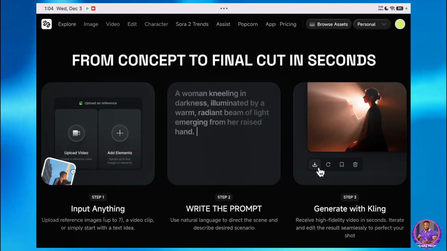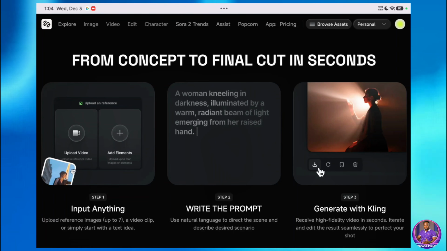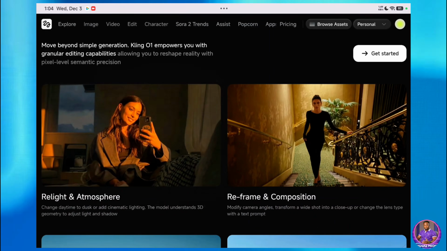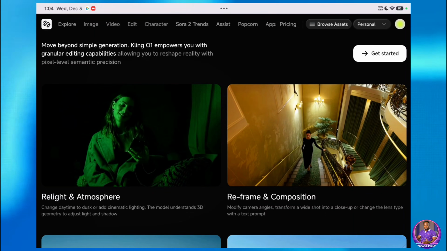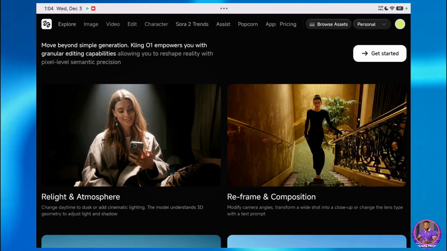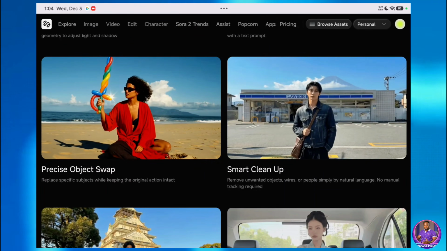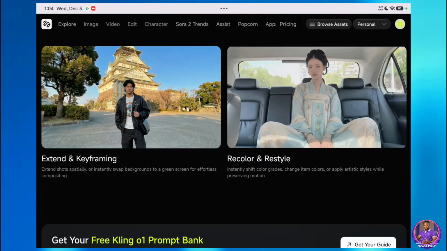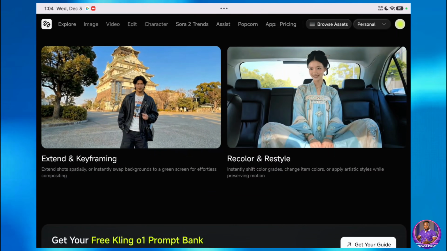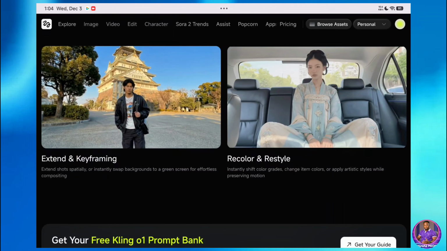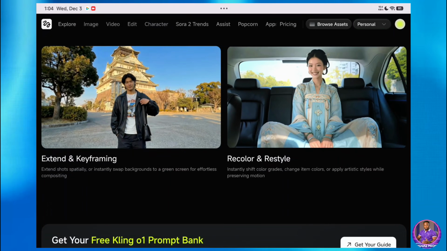You just input anything, write the prompt, and generate with Kling. Here is what this model can actually do. Relight and atmosphere, reframe and composition, precise object swap, smart cleanup, extend and keyframing, recolor and restyle. You can do a whole lot with this when it comes to content creation or filmmaking.